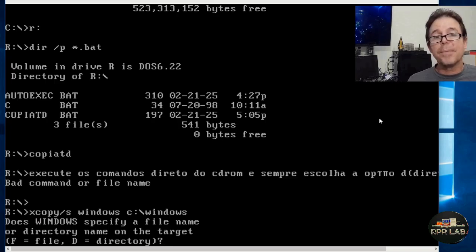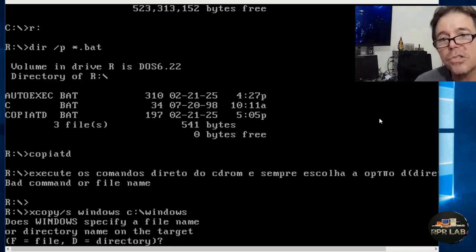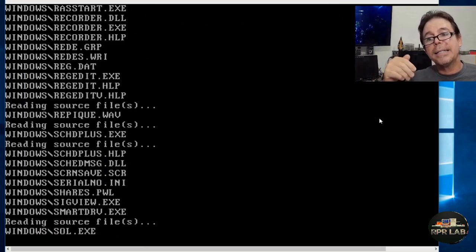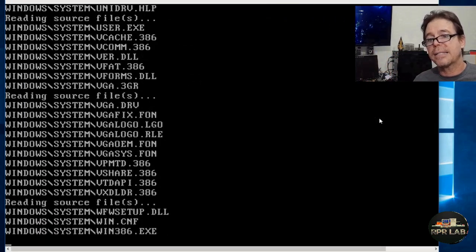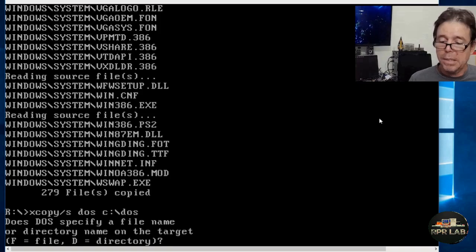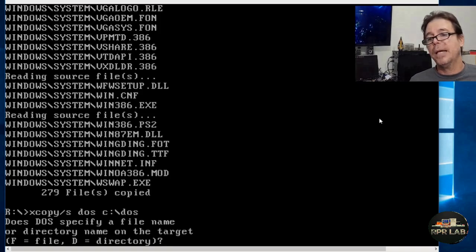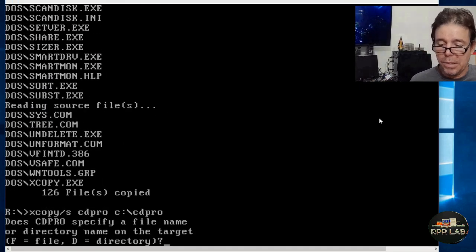And always choose the directory option. Then there will be a D, but it's lowercase. I'll see if I can change it in the ISO. More D. D is down here, D, directory, right? D. Every time it asks, it will only ask once. Because the slash in the Xcopy, it's an Xcopy 32/S. It stops asking. It asked again. D again. Always D. It's because there are different folders.